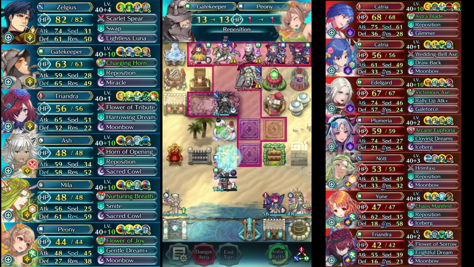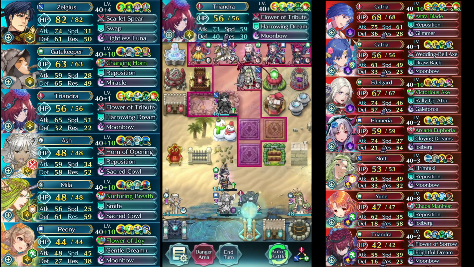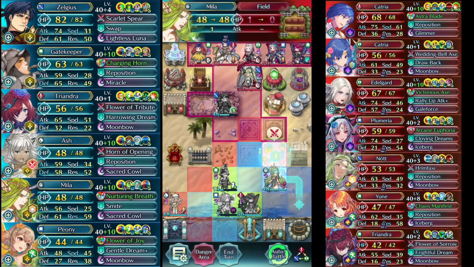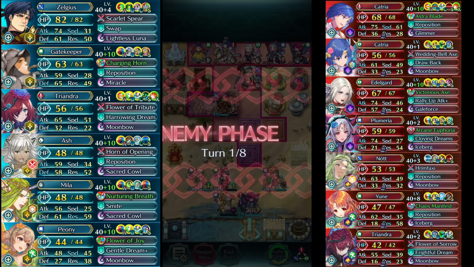Gatekeeper moves in to flip Peony back and also helps shut down any of their warp shenanigans from having a chance of reaching our backline. We can just move Milla in to help support Zelgius from a long range, and then watch the fireworks.